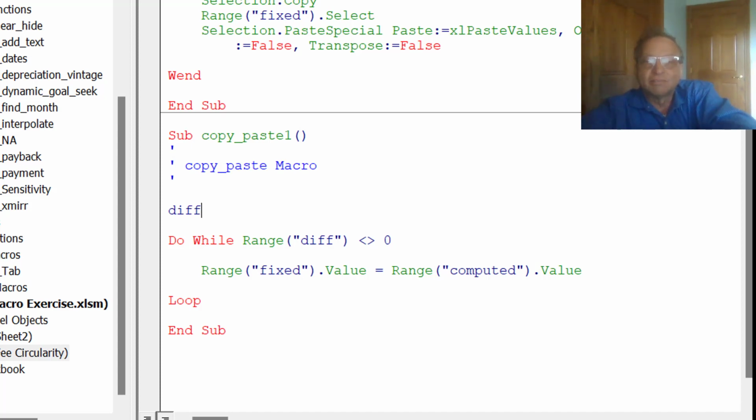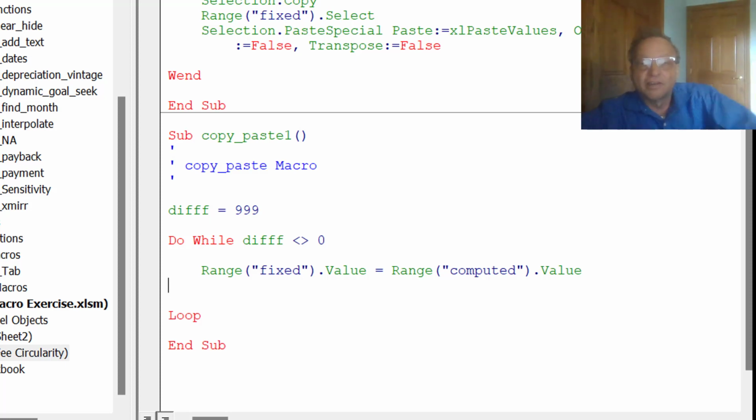We'll be really careful. Let's put 3 f's equal 999. And then instead of do while diff doesn't equal 0, I've watched this not work. If this doesn't work, I'll just delete that. Do while diff doesn't equal 0. The first time it doesn't.